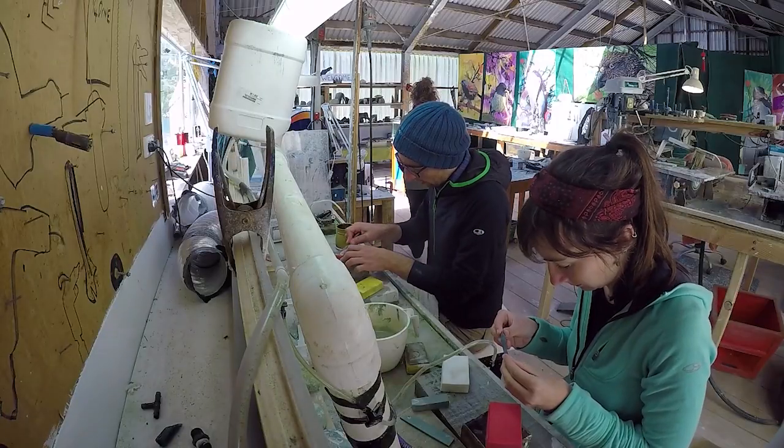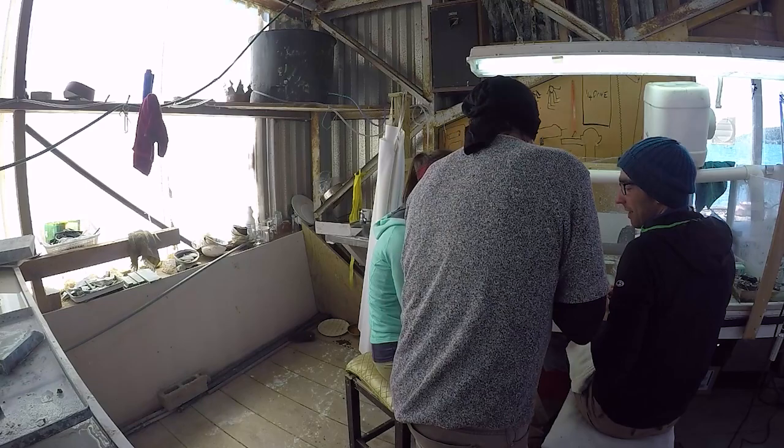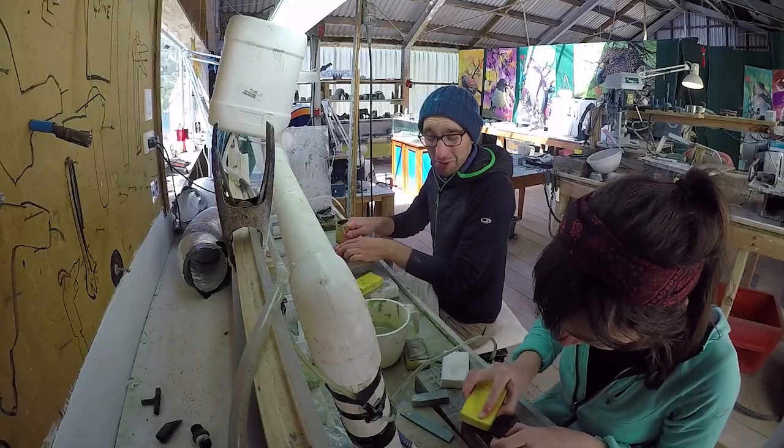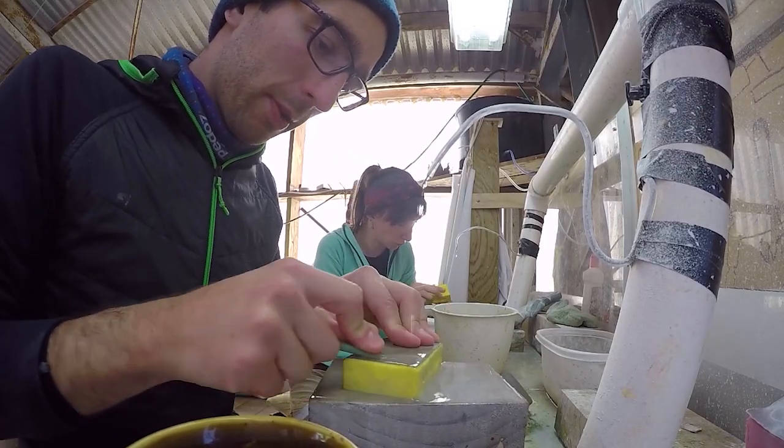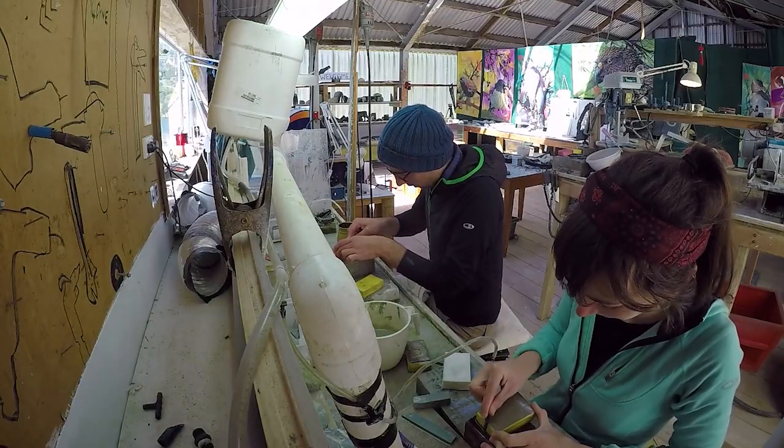But anyway, we are moving on to the next stage of the carving, which is going to be hand sanding and doing the more intricate details of our toki pendants. This is really the tricky part of the carving. This is when we're going to give the ultimate shape to that stone. Right now we have a rough rock and we want to turn it into awesome jewelry. And Laura and I are taking that really seriously.